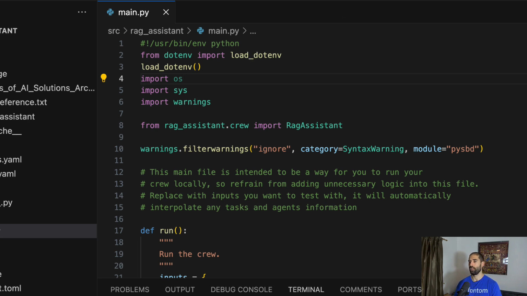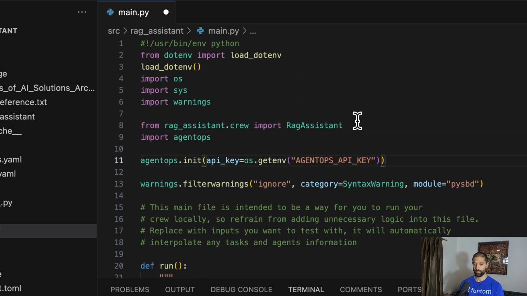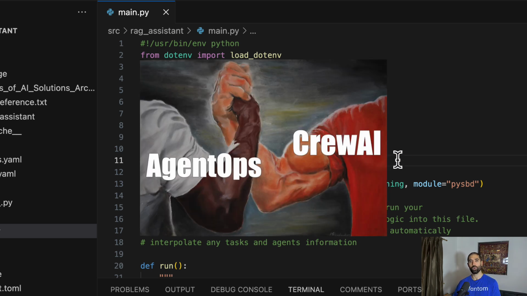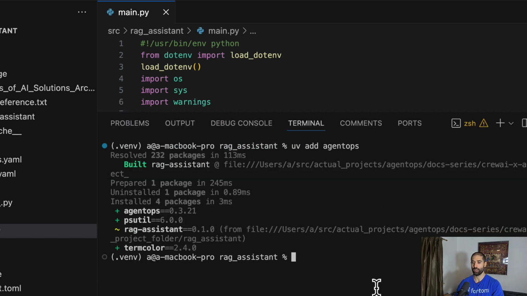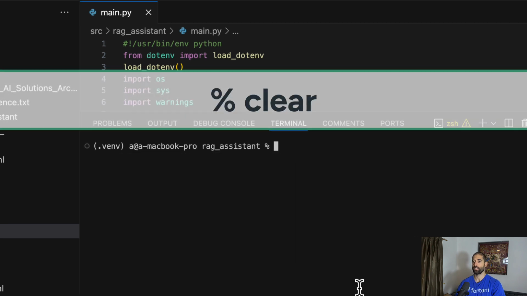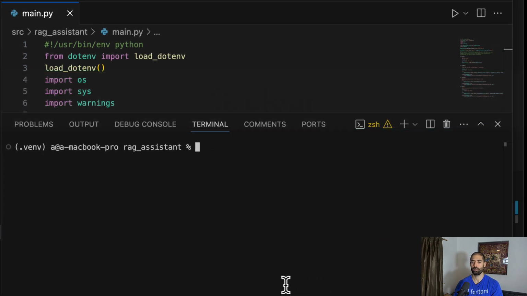And then let's import AgentOps on line 9 and initialize AgentOps like so. And because the homies of CrewAI and the homies of AgentOps are so tight, that's literally all we have to do. They've made it quite easy. So if we run our CrewAI application again, let's see what happens.